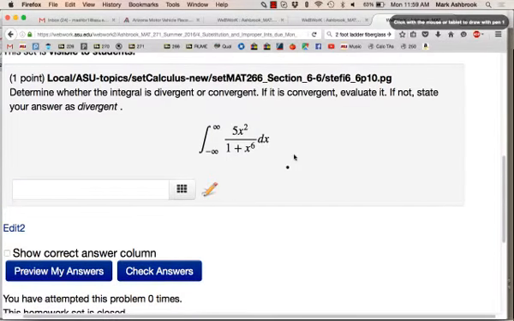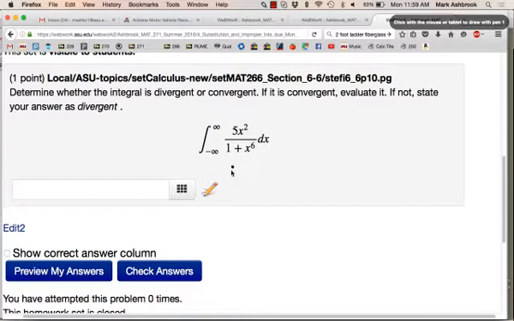So we have to recognize, kind of see what we have here. We have 1 plus x to the 6th. And we kind of have to see that that's like an antiderivative that we know. First of all, we can't do partial fractions because this doesn't factor. Long division is not going to work because the denominator has a greater degree than the numerator. So we have to recognize 1 plus x to the 6th is like an antiderivative that we know. What is it?